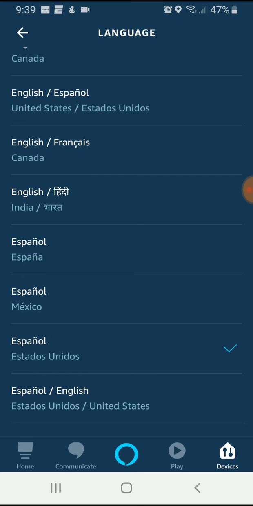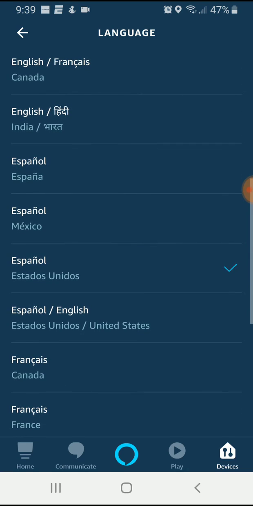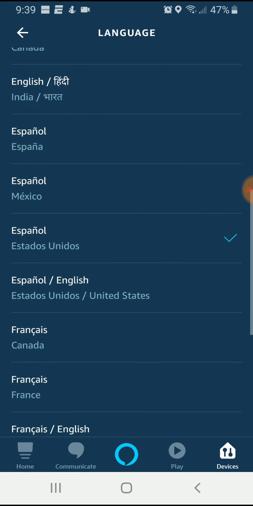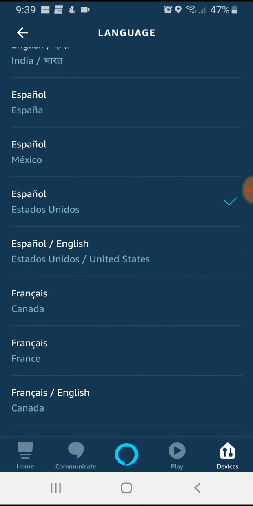The next one's Spanish, which is what we are currently using. Well, actually, we're using Español, Estados Unidos. That would be Español, Spain. You've got Spanish, Mexico, Spanish, United States. And then here you've got Spanish to English, which means that you talk to Alexa in Spanish and it gives you English responses. So kind of a neat feature again.